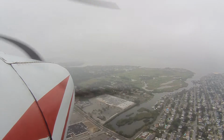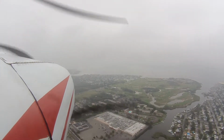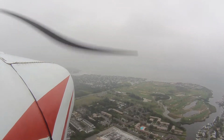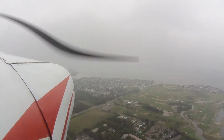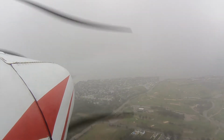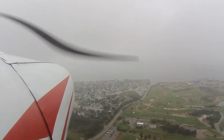I feel like Lindbergh. That's how it all started, man. That's how it all started. This is such a fun airplane, man. I was with the airlines, and then one of my buddies took me for a little spin on this, and I was like, this is my day off fun right there. Much better than cruising at 37,000 feet with the autopilot on.